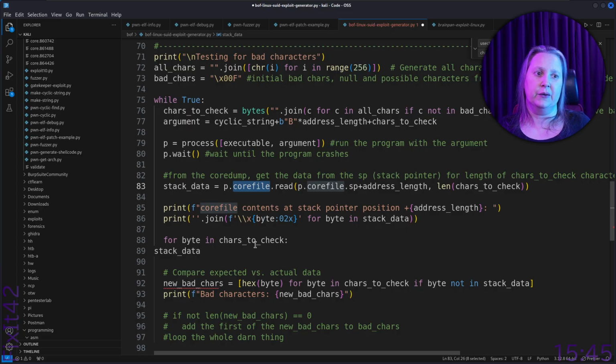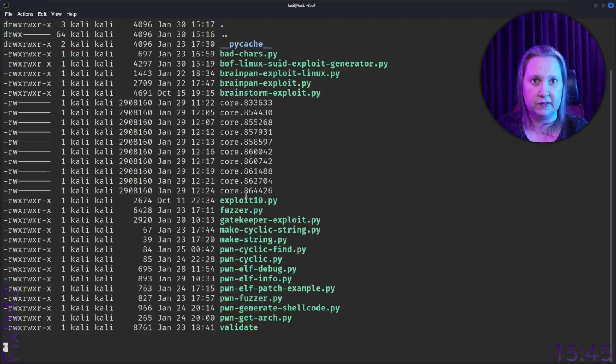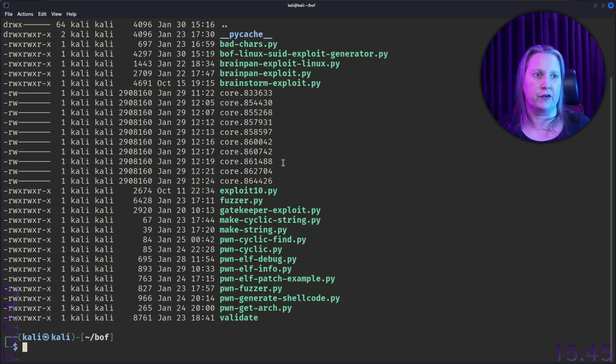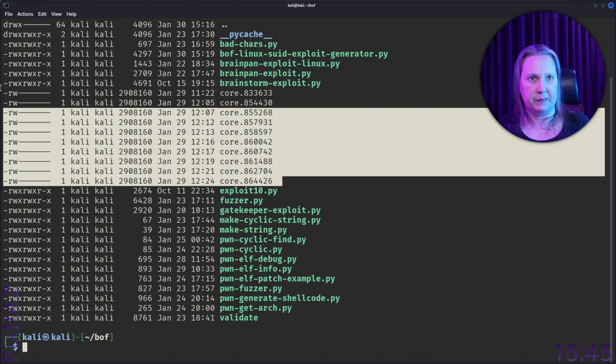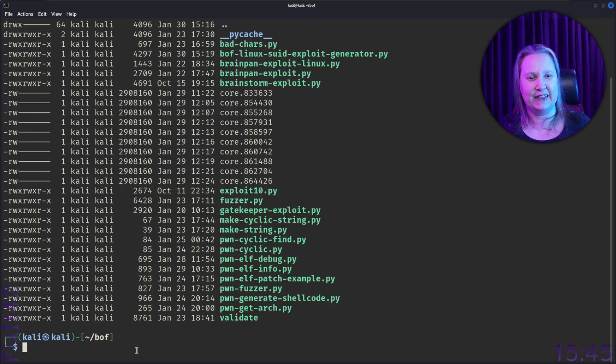So we have to watch out a bit when we do this because it makes a lot of files. So if we go to BAF, where I'm experimenting with this, and we check here, we're going to have a lot of core files because we've run the script several times. And you know, they can be big, so we're gonna have to remove them sometimes.